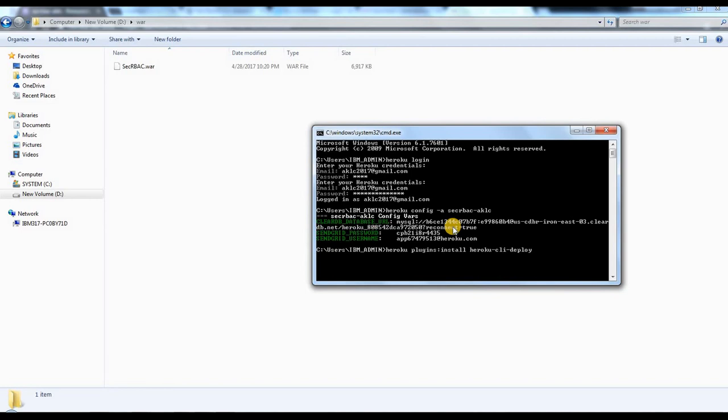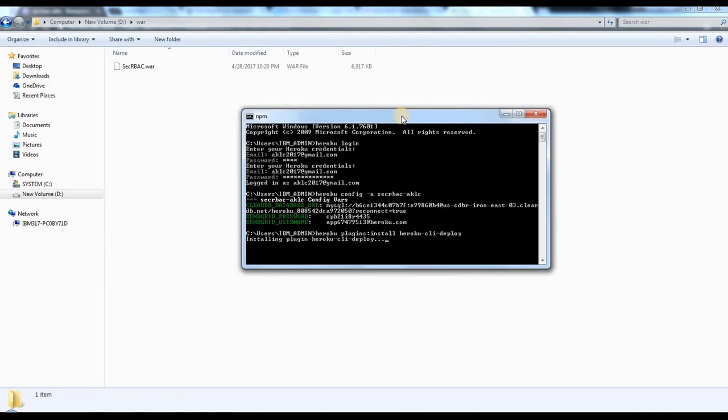This command you need to execute. This will take some time depending upon your internet speed, but it's not going to take much time. You can see it's done now.